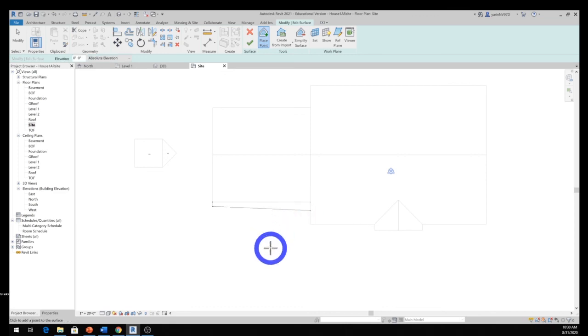All right, but then here I don't want a 0 in front of the building. You really want the building to be a little bit higher. It's good for drainage. So I'm going to change my elevation to minus 1 foot 6 inches. Okay, then I'm going to come in and make this point right here.